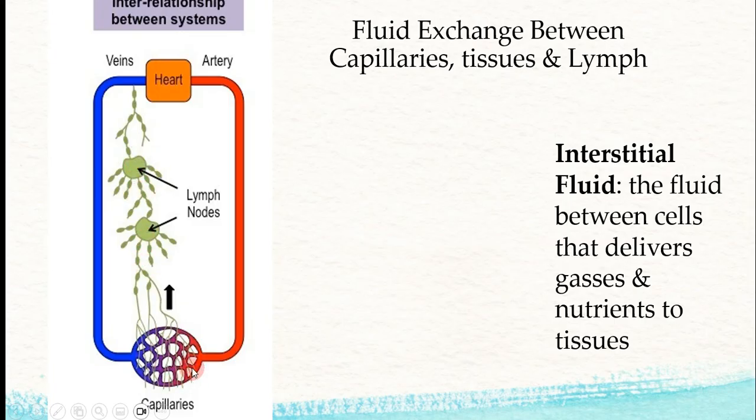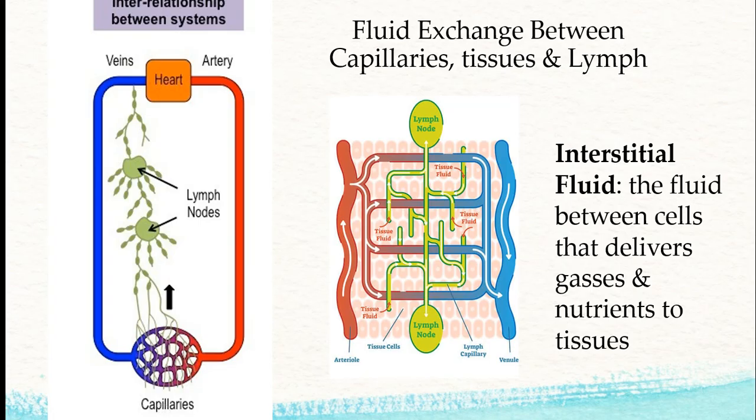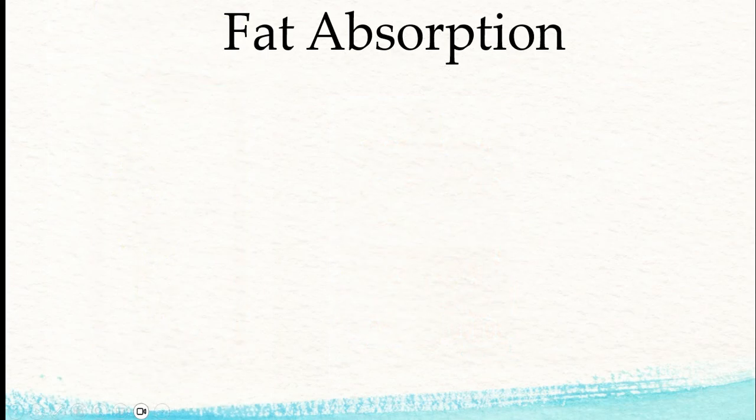And look here. This is where the fluid's coming from. Oh, I was going the wrong way. This is where the fluid's coming from into those vessels, up through the nodes, dump back in up here. Okay? That interstitial fluid is between the cells. It's down here is where that happens. Okay? Fluid exchange between capillaries, lymph, and tissues. And this is just another picture showing this area right here. And the nodes are next to it, and it's just going to dump it around, and then part of it's going to go. 10% is going to go into those vessels and nodes of the lymph system.